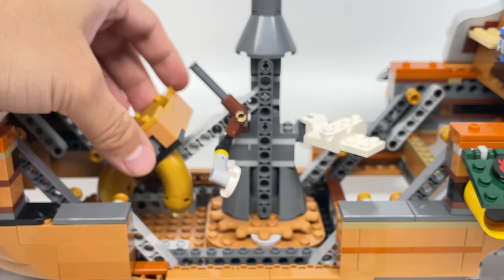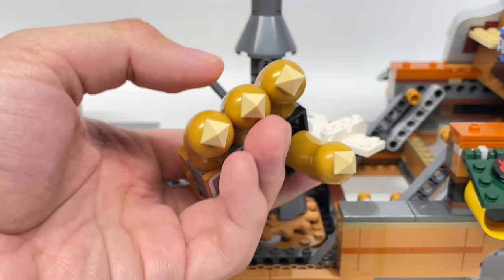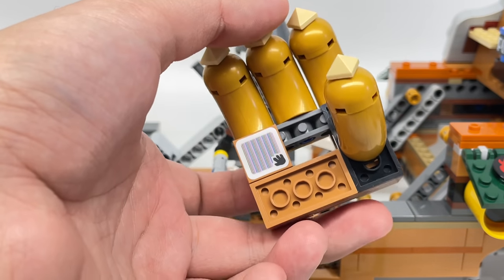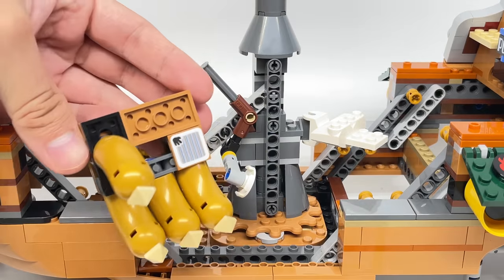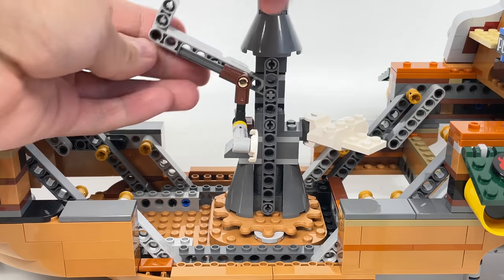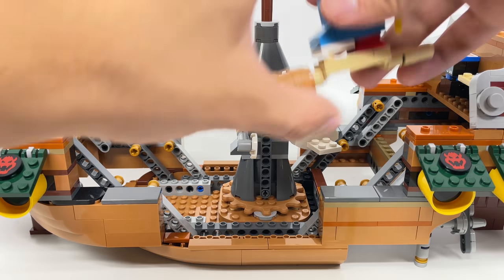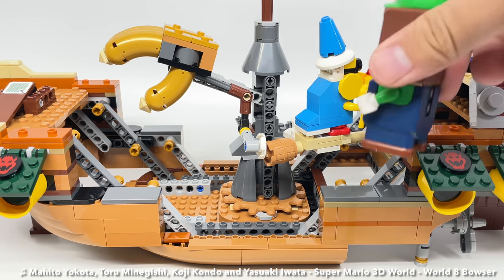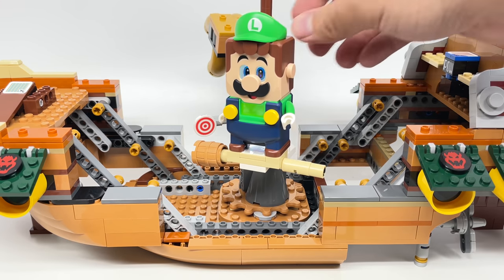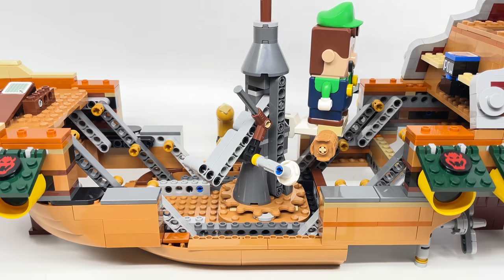Opening up the ship, I love the hand build here, which uses a lot of pearl gold pieces. Those are topped off by 2x2s and mini pyramid pieces, giving a claw-like design — a really well-made small build. At the bottom there's a 2x2 action tile. The hand slides onto the end of Technic beams, and you can lift up the beam once the ship is open to rest it under the hand. You can attach Kamek on the broom to that part, then use Luigi to knock off Kamek and put Luigi on Kamek's broom to knock off the hand with the broom — really fun to play around with.